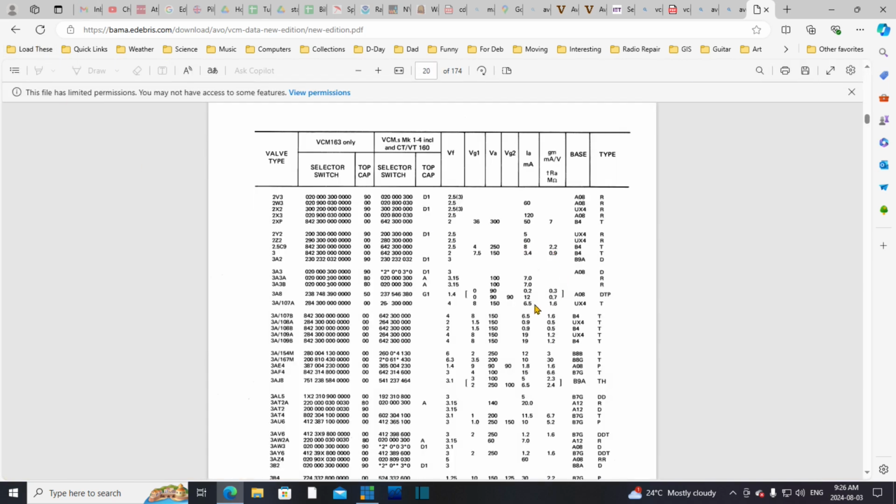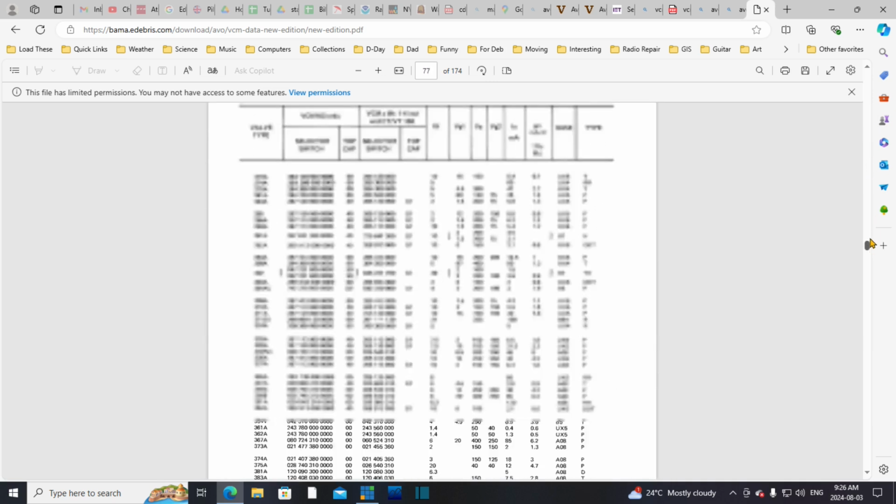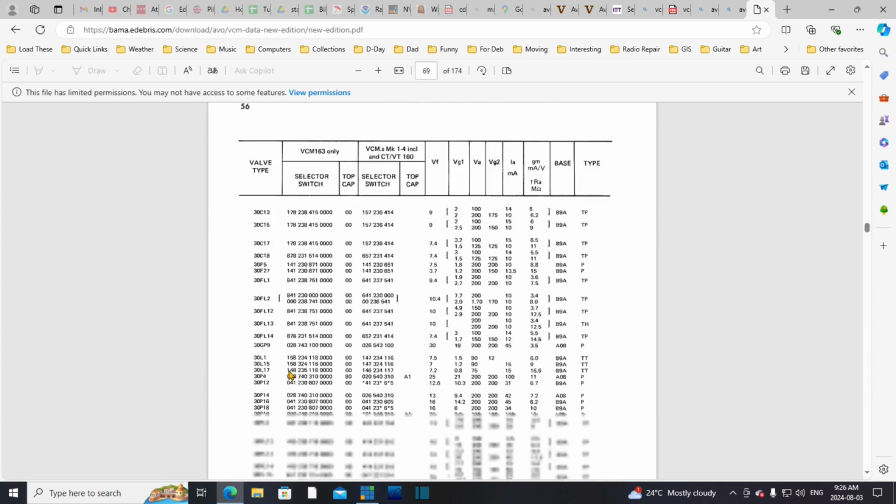Oh, yeah, here we go. So we're going to look for 50C5. Now, is that going to show up in here? That's what we're going to find out.